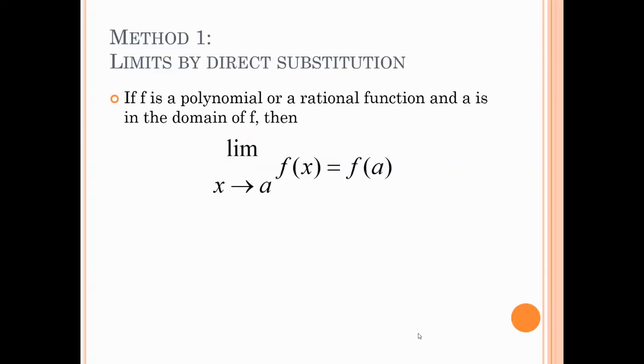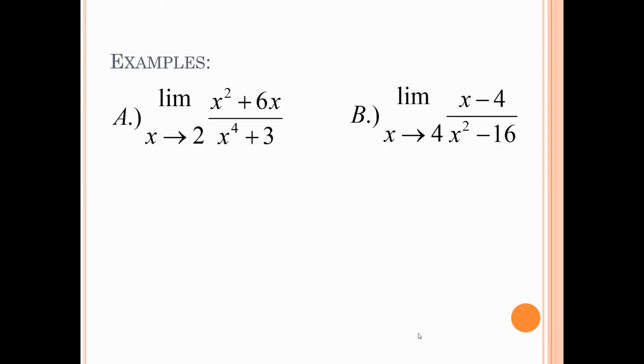Okay, the first method is by direct substitution. If you can plug in the value and a is in the domain of the function, then, unlike the graphs that I was showing you where they weren't necessarily equal, the limit as x approaches a of f(x) should equal the same as f of a. So that only applies if a is in the domain of the function. Most of these problems, 90% of the problems I'm going to give you, maybe 95, actually don't have a in the domain of the function because those are the more interesting limits to find. But if you can plug it in, you should.